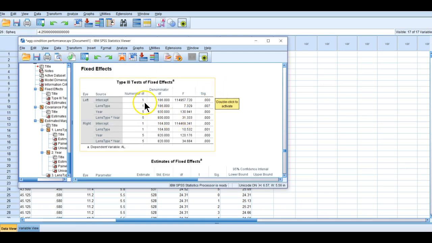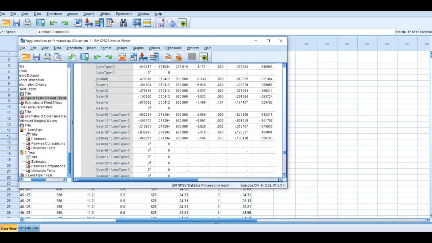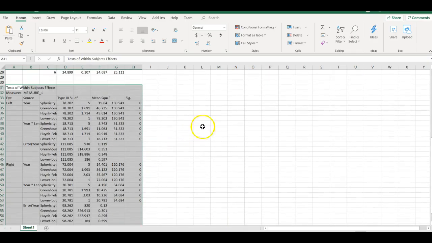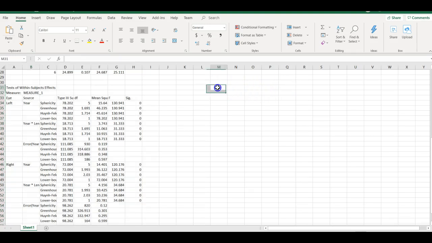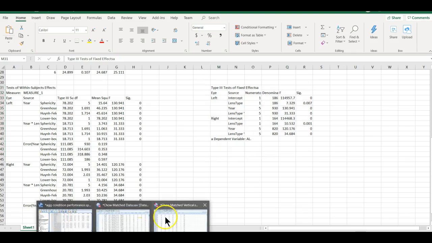So here are fixed effects. Now notice in the GLM we had a within subjects and a between subjects and separate. Here they all come at the same place. But notice there is no error term given here. So we don't have all the sums of squares and mean squares. There are no sums of squares and mean squares. Those come from specific formulas doing it with the least square method. You don't really see the direct effects. I suppose you can choose an option that lets you in on that, but the normal output doesn't just automatically give that.